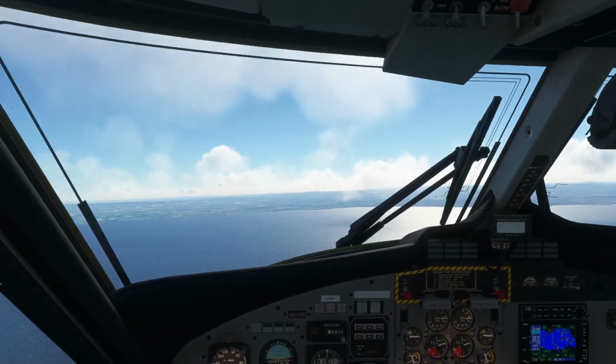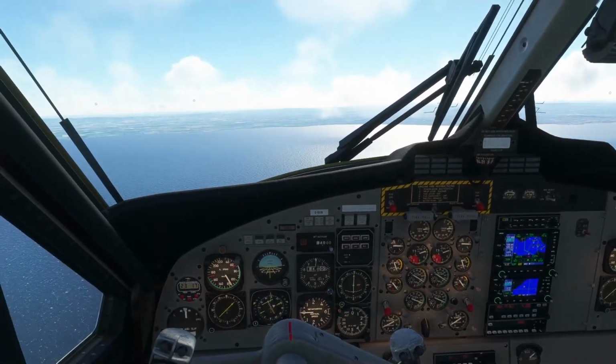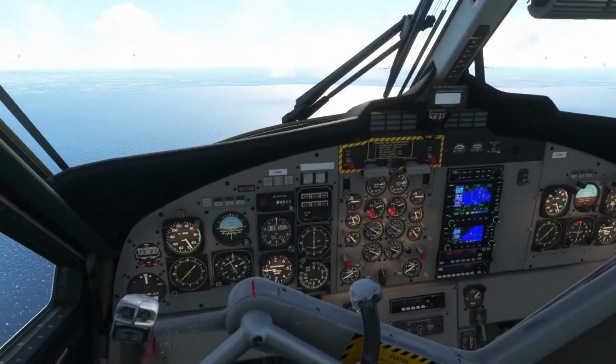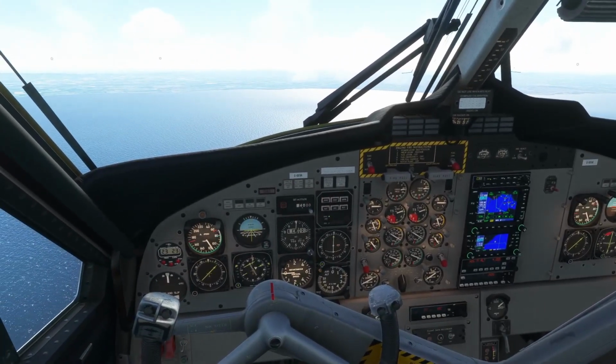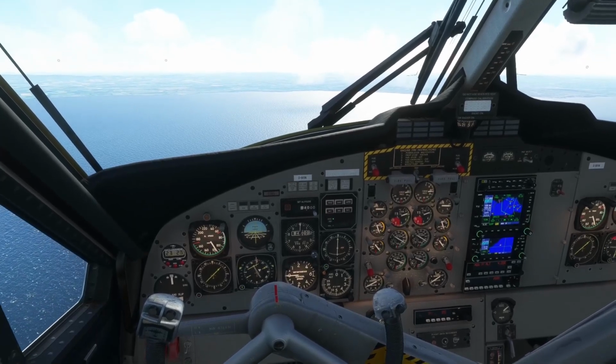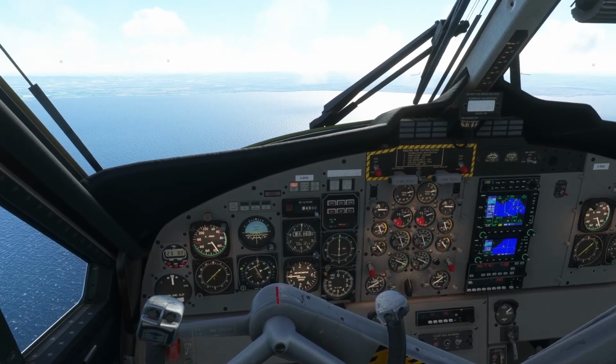Alright guys, we're back here. Nearly going to intercept here any minute. See Edinburgh over there to the right. Do a GUPS check. Gas looks good. Good as it can be. Undercarriage, we can tap the brakes. Props, we can bring those up.